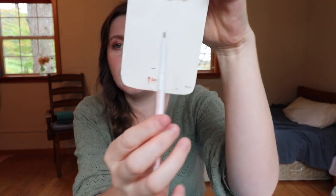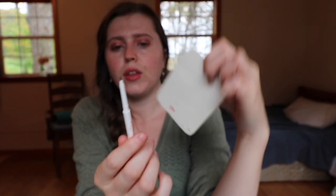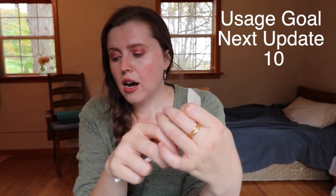Instead of replacing the moisturizer with another skincare product — since I'm now down to just one moisturizer and don't really need to track it — I decided to expand the makeup products and add in this eyebrow pencil. There isn't much left in it, which is why I wanted to use it up and get it out of the collection. It's just a tiny little tip left. I've used it maybe twice since rolling it in, and I'm going to set 10 times as my usage goal.